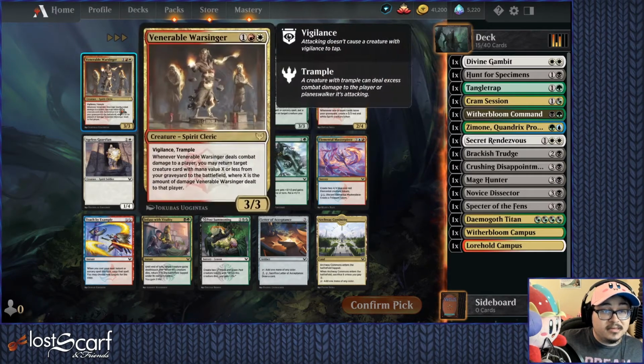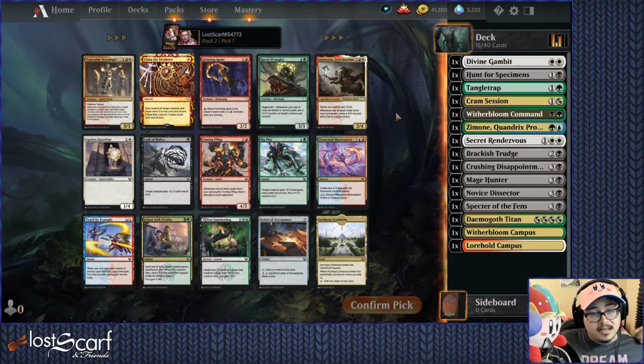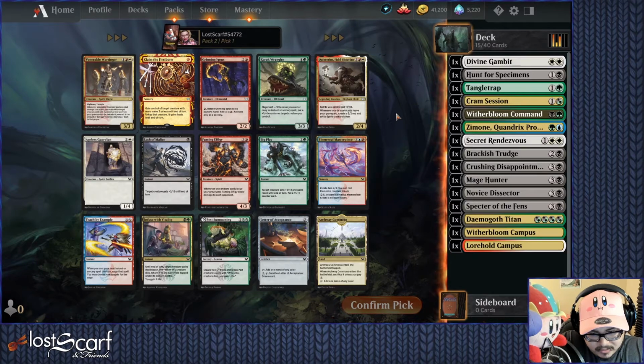The Warsinger is a very good Lore Hold card. Well, when the pack's this high, let's see here. What is Warsinger? Because Warsinger is good, you just have to protect it, is the problem. As a rare in this color, Warsinger is... I don't see it. What? It's a mixed color. Venerable Warsinger. Like, it's good, but where is it on this list? The problem is you have to keep it alive long enough to make use of it. Oh, it's a B plus. Oh, okay.